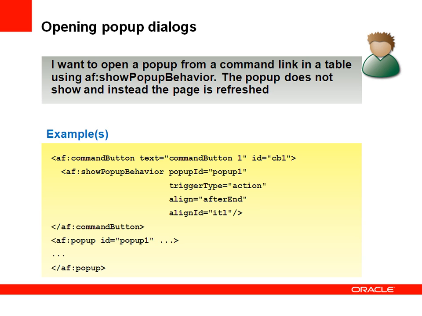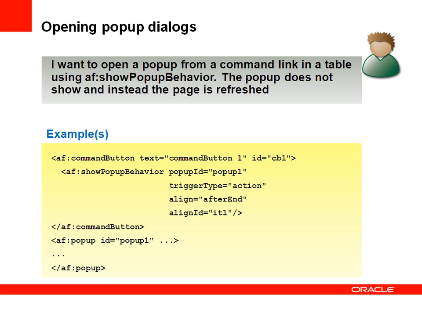The other day, Dom came with another problem. Whenever Dom is opening a pop-up dialog, the pop-up doesn't come up, though he's using the AF show pop-up behavior exactly as documented, just trying to do it right, but the pop-up is never started. And this is the code fragment that Dom sends us.